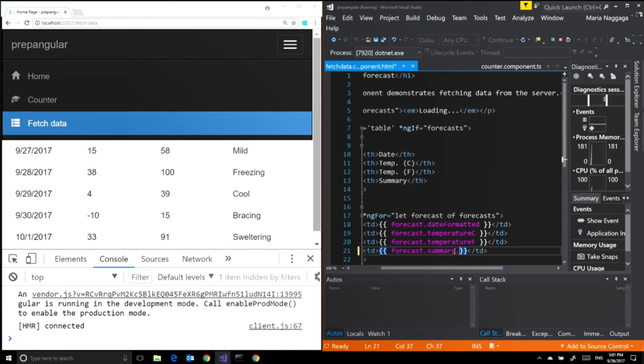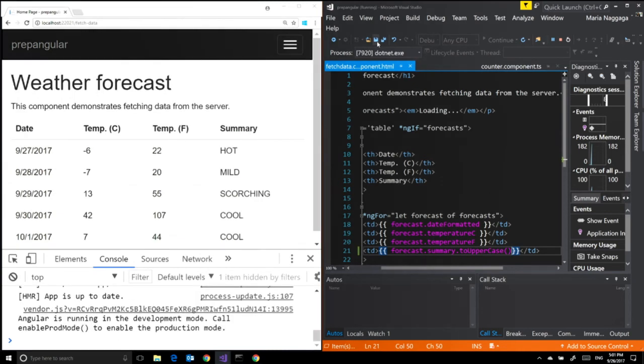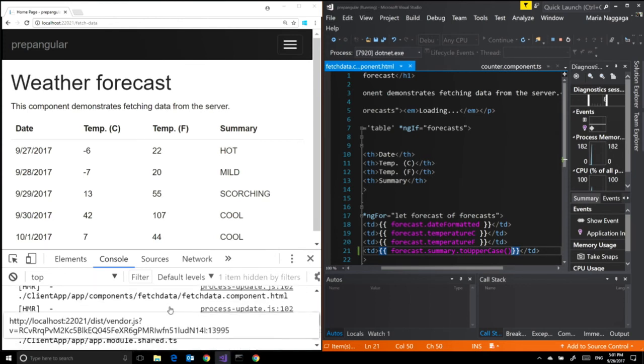Okay. So I am going to change this to uppercase. Save that. Something's happening. Okay, that's cool. And it took me a while when I started playing around with Angular and HMR. I kept wanting to refresh anyway. I kept wanting to refresh, and then I don't need to. I don't have to click. It just works. So you just edit the code and just the module gets updated.